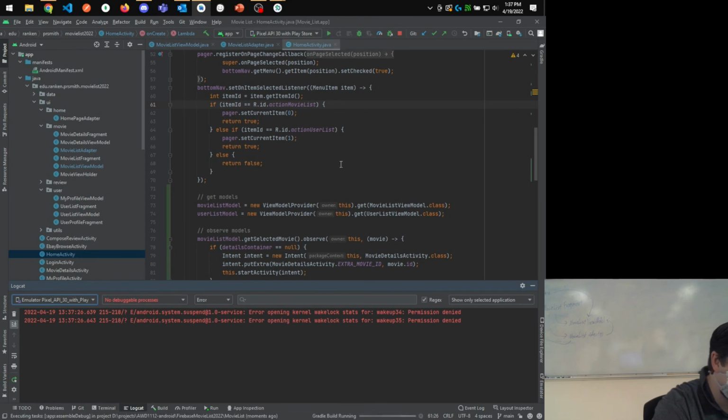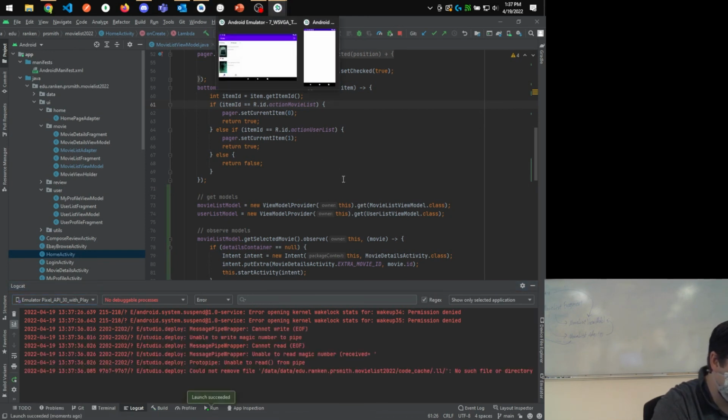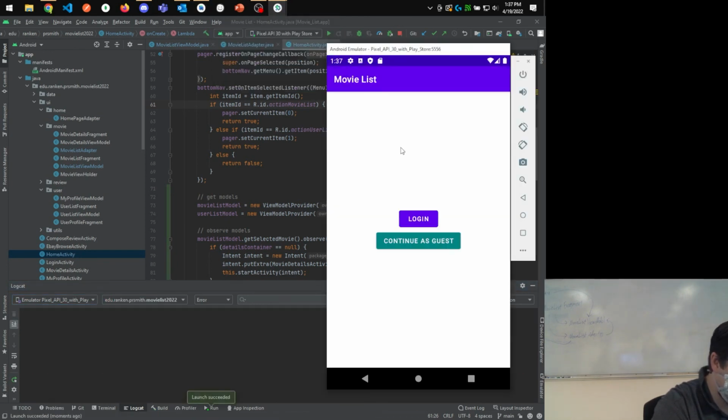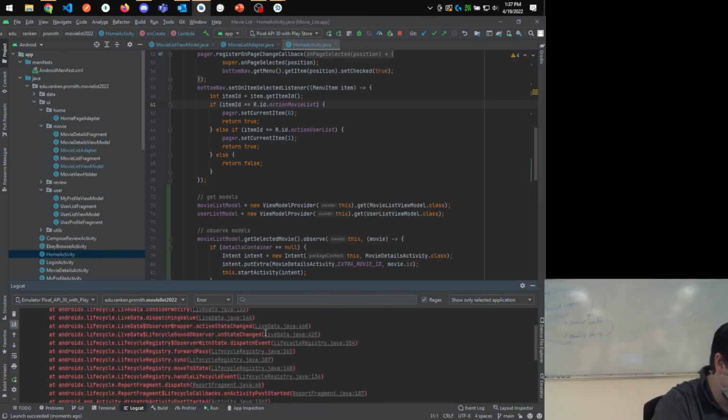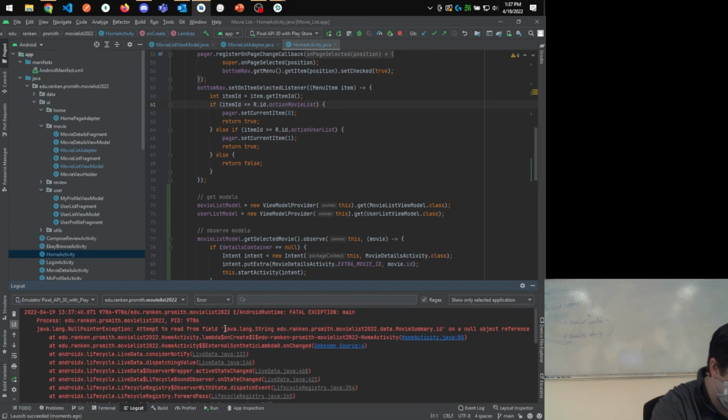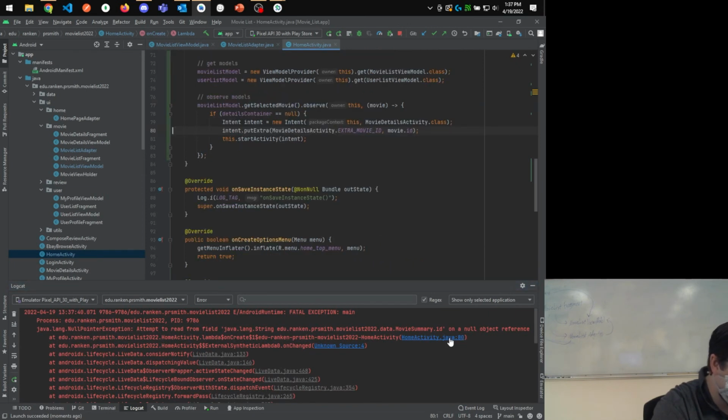And so I'm going to run it again. Continue as guest. And here's my error. So under home activity line 80, we got a null pointer exception because it can't try to access the ID property.